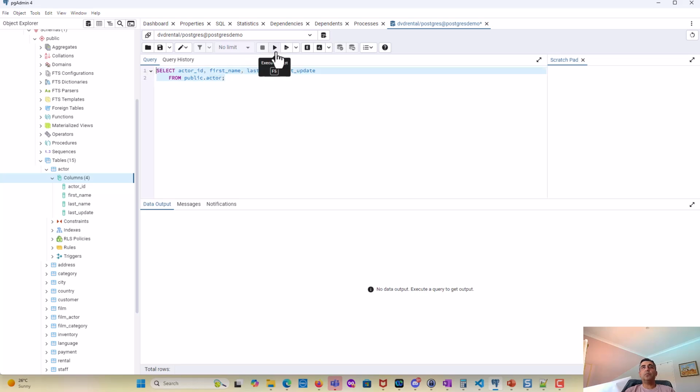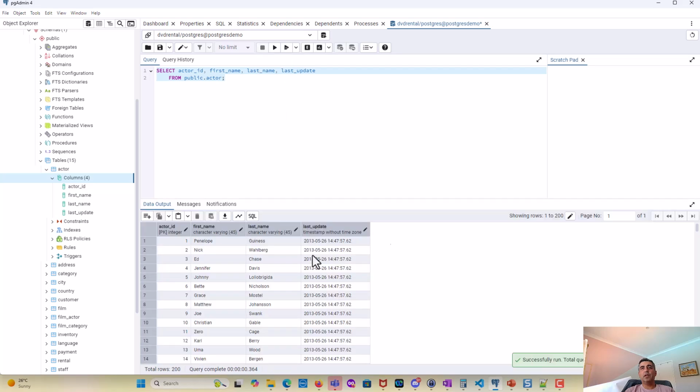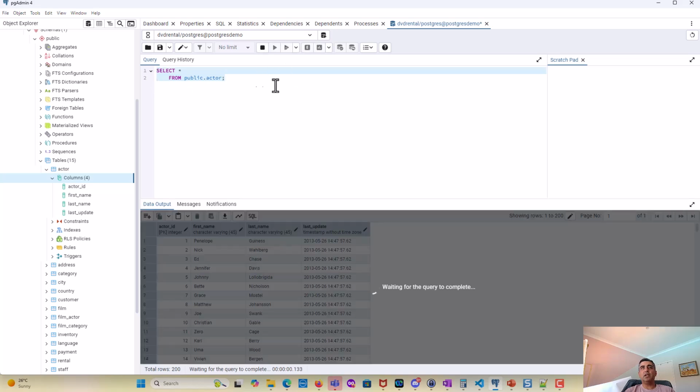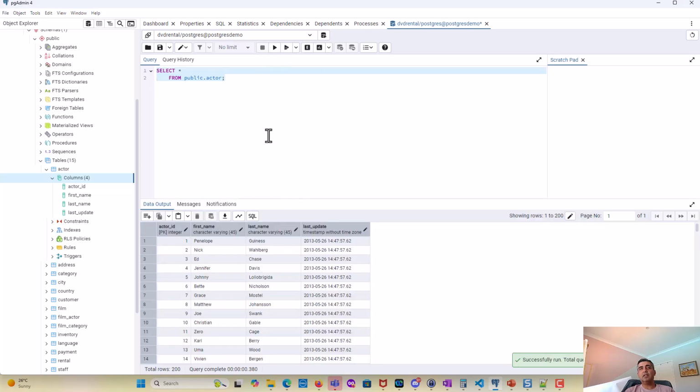So now you could press F5, or you could just execute the script from here, and it retrieves the data for us. Now there's another way I can retrieve all the columns. I'll just Control X, remove this, and replace it with star. If I run this, it gets me the same data set again. So if you wanted all the columns in the table, you could use star instead of using all of these.